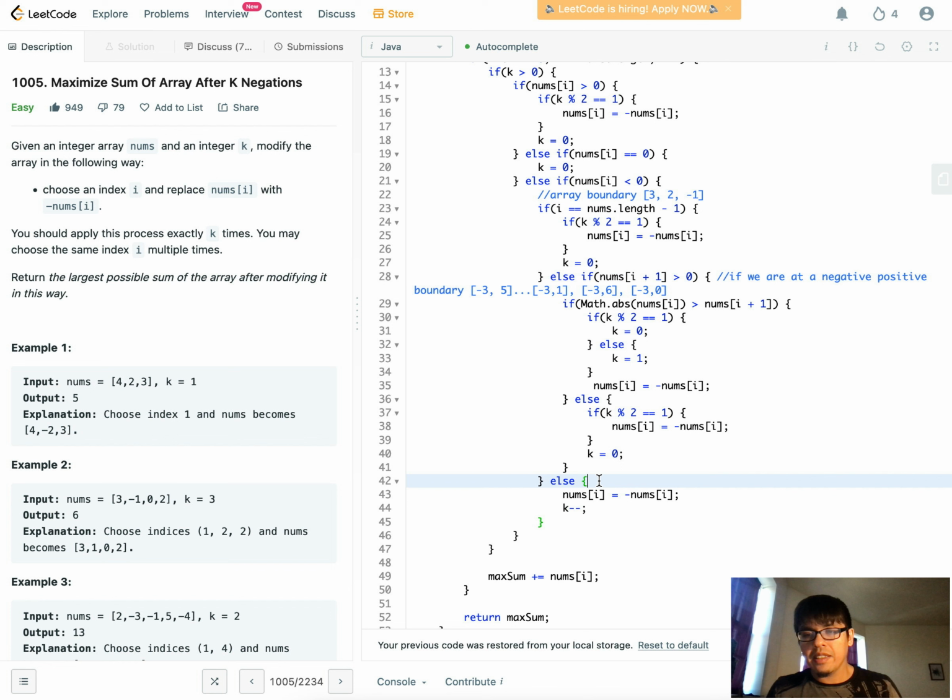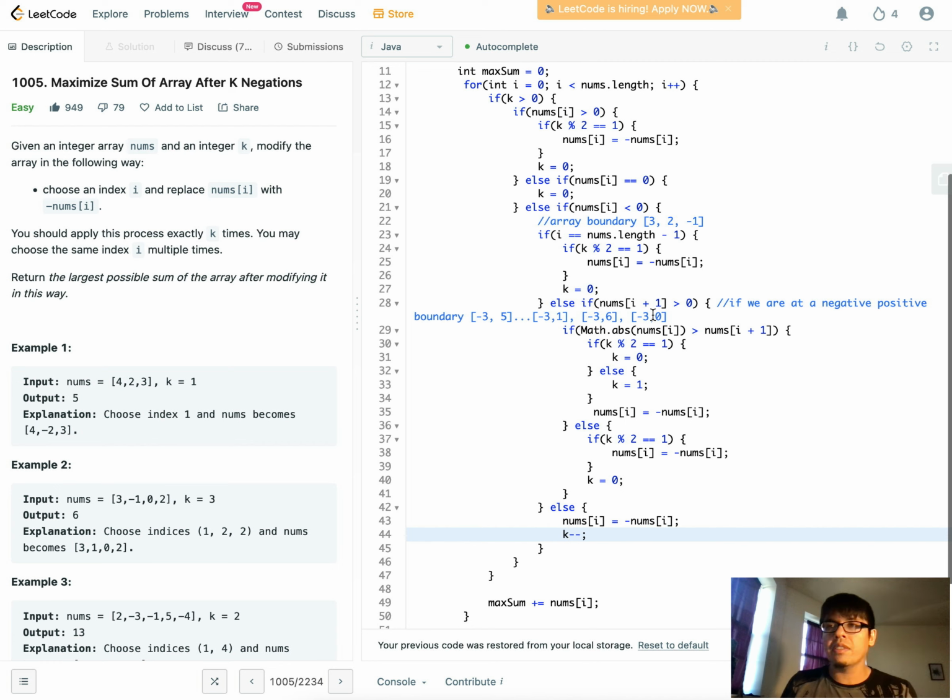But luckily, that's where most of the thinking ends, because the next condition is simply if we're just in a stretch of negative numbers. Negative 5, negative 2, negative 1. And again, negative 1, duplicate. This will also apply for duplicates. You can just repeatedly negate and just move k along. And this is the simplest condition, because k does not cyclically need to do any kind of work here. It'll just repeatedly move along from left to right.